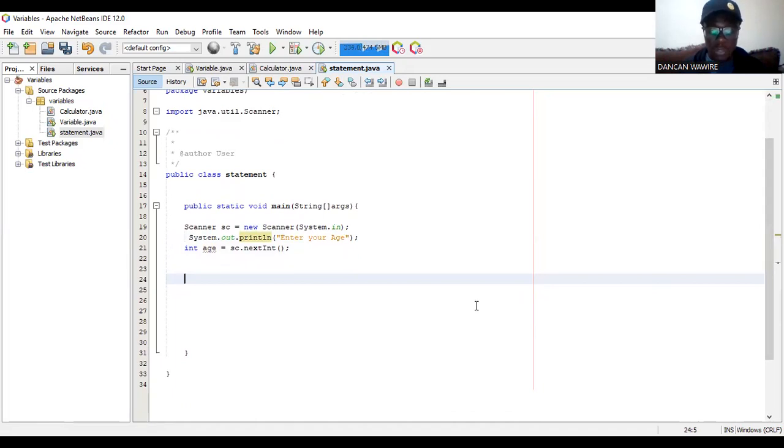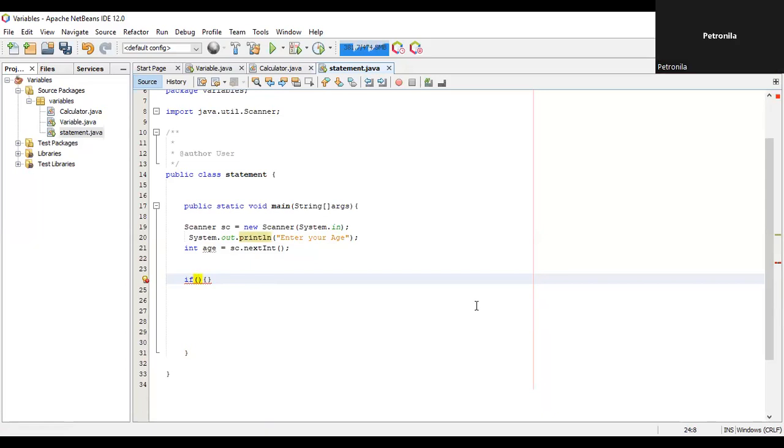So this is the syntax of using an if statement in Java. The first thing you type is if in small letters, you put your bracket, then your curly bracket. If your condition is satisfied, you'll run that code. Your code that is supposed to be executed when that condition is met goes inside the curly bracket.